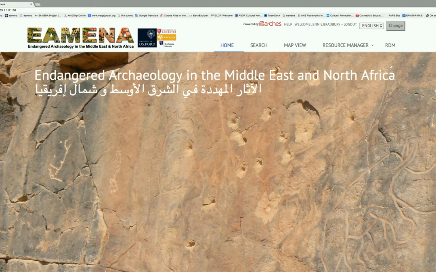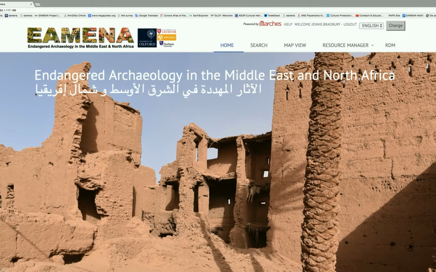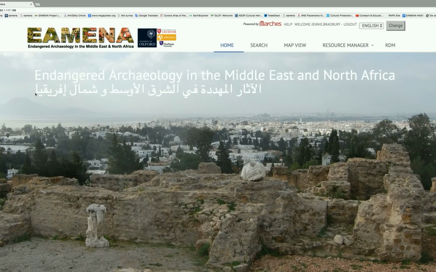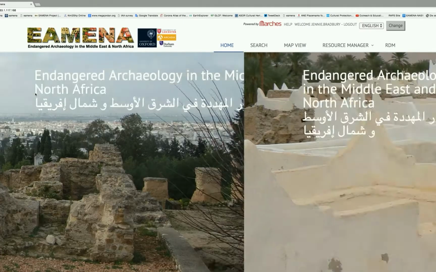We can now take a look at how we record an information resource. So that's a satellite image or a journal or a book in the database, and how we relate it to a specific archaeological site or another record within the database.